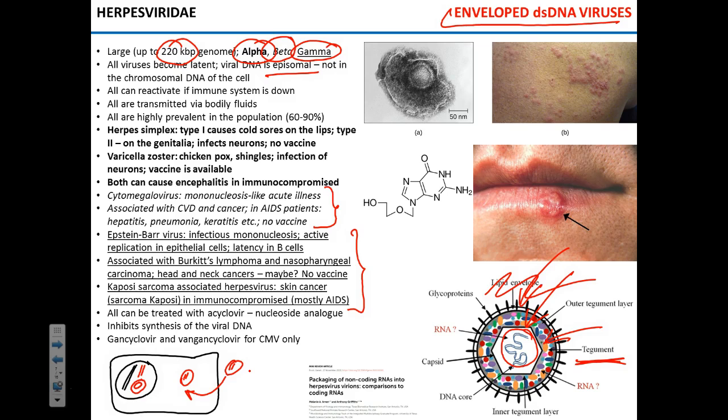Think about this. The cold sore. You have cold sores when you are sick or stressed or just finished being sick, right? So herpes viruses reactivate when your immune system is down. They all can be transmitted by bodily fluids, with one tiny little exception. We'll discuss it. Okay, by bodily fluids, I mean predominantly saliva and urine.